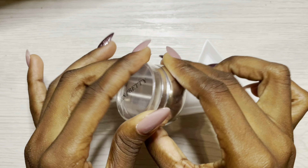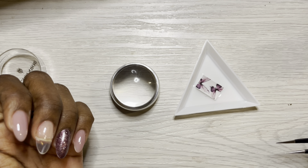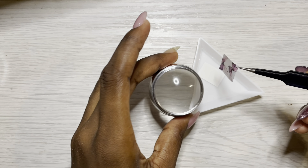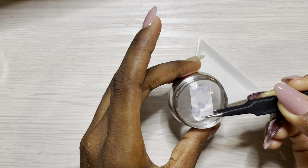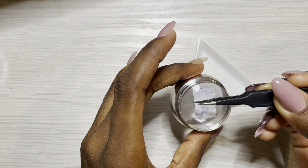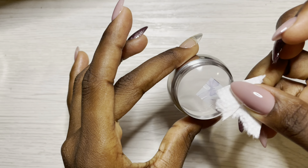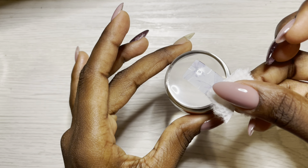Here are the tools I'm using for the decal: a Born Pretty stamper, a little diamond tray with water, my tweezers, and the decal. Notice I've only put one decal in — I'll explain that in a moment. I'm taking the decal off once it's separated from the paper in the water and placing it on the stamper. I'm having a bit of an issue. Why is there one decal instead of two? Because my toddler probably ate the other one. It has a dispersion layer on it, so I dab off the water a little bit and slap it on, place it where you want it.